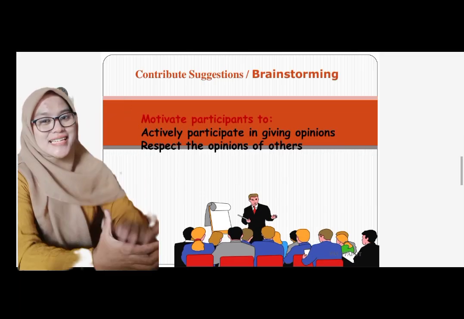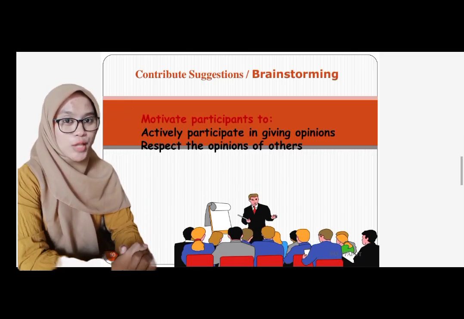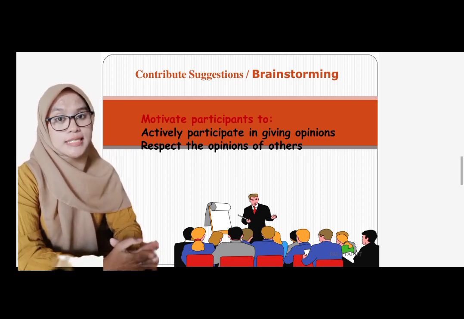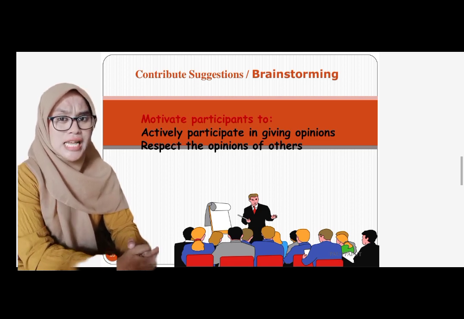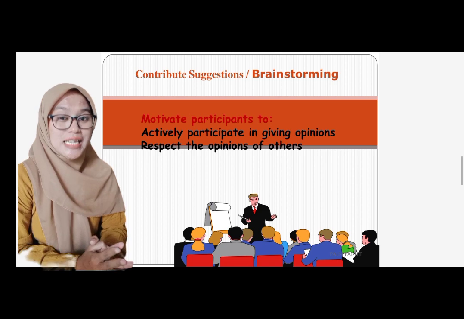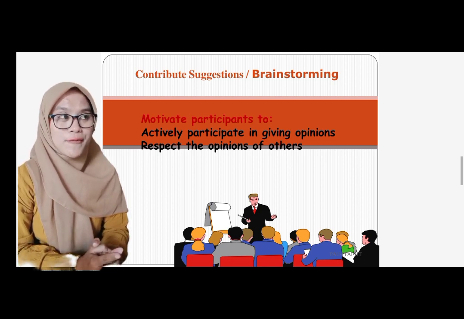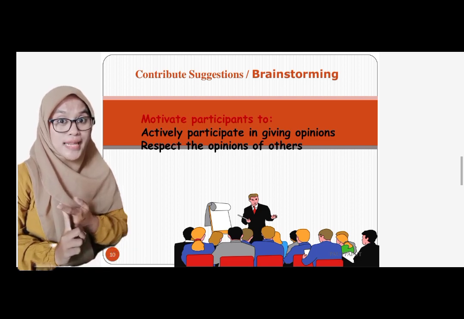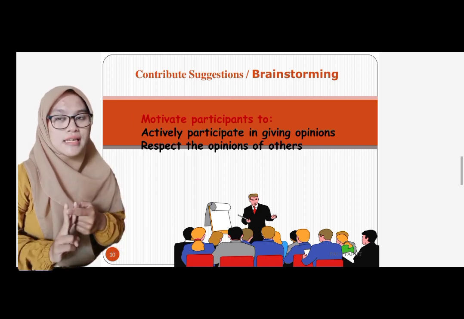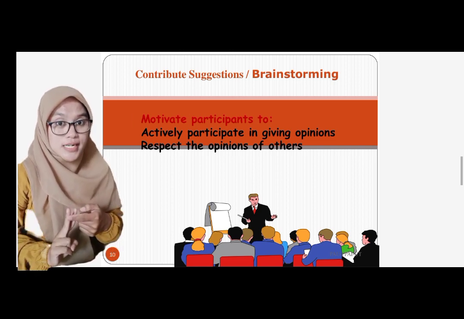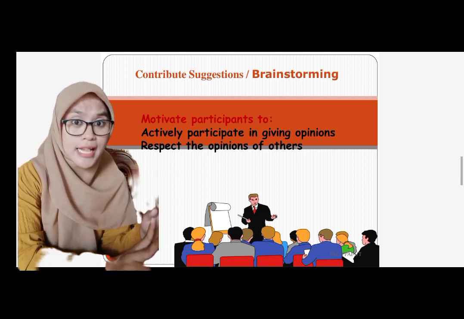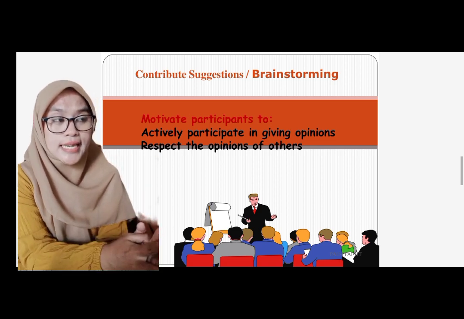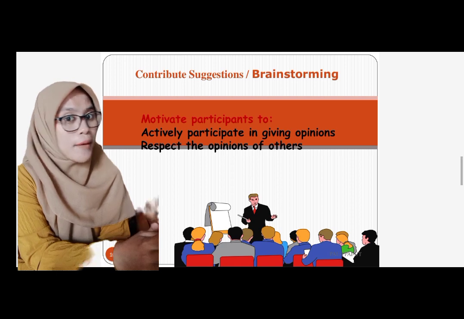The fourth is the suggestion or brainstorming method. This method is a form of practice method whose nature is to develop participants' learning skills, and it motivates participants to, for example, for the first, actively participate in giving opinions or ideas. The second is respect the opinions of other students, and something else. And usually this method is practiced to hone our skill in arguing for each student or member.